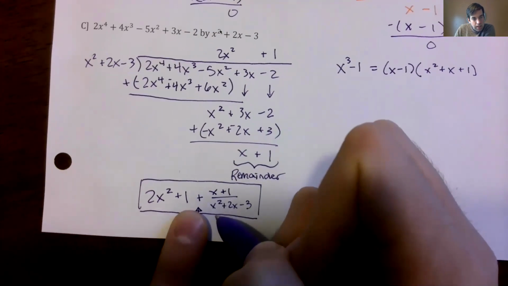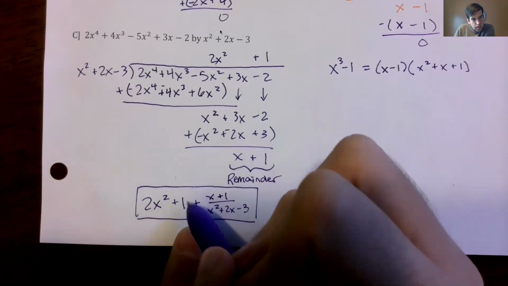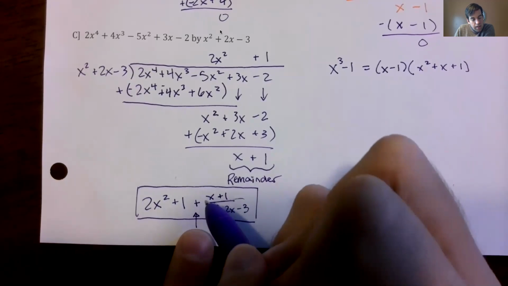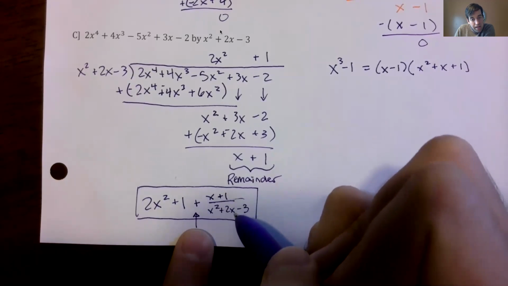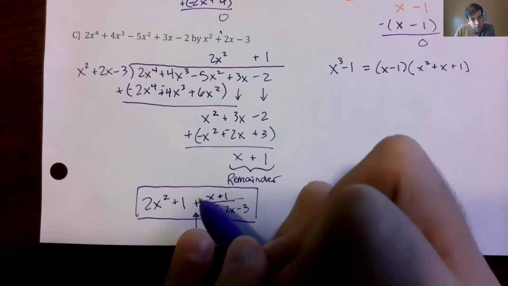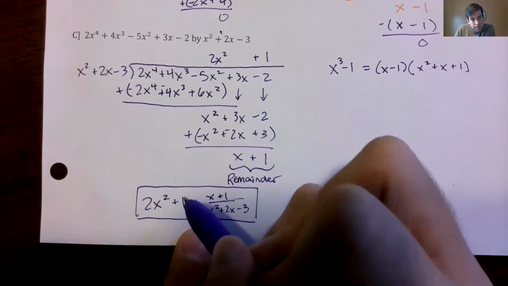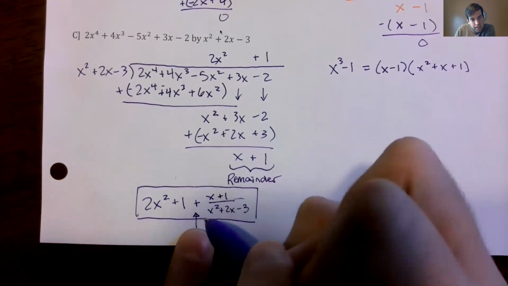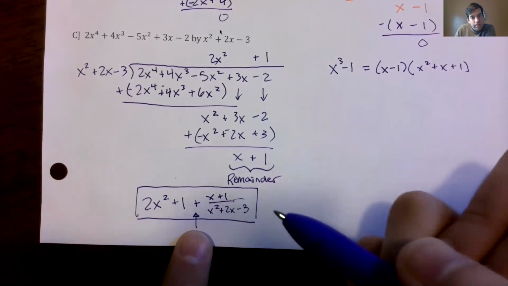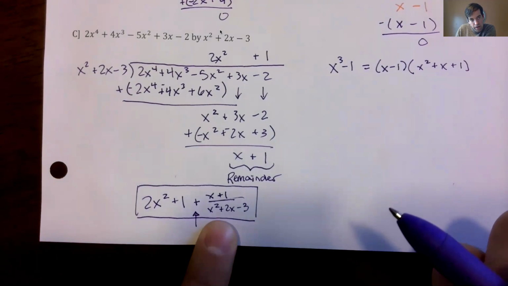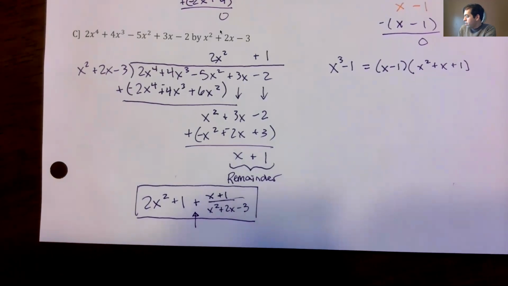If this plus was missing and you literally just wrote 2x squared plus 1, x plus 1 over x squared plus 2x minus 3, that in math notation means that you're multiplying, right? If there's no operation written, multiplication is assumed. So that's like you're multiplying the 1 times this. But then what happened to the +1? We still need the +1. So this plus is really important. Do not forget it. This is how you write a remainder. Okay? All right, with that, we are going to move into synthetic division.